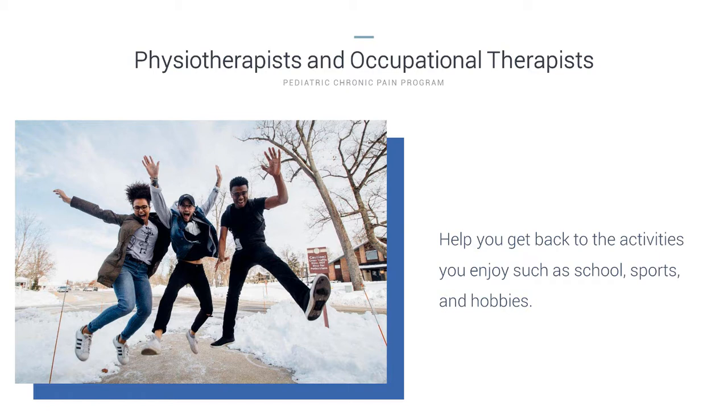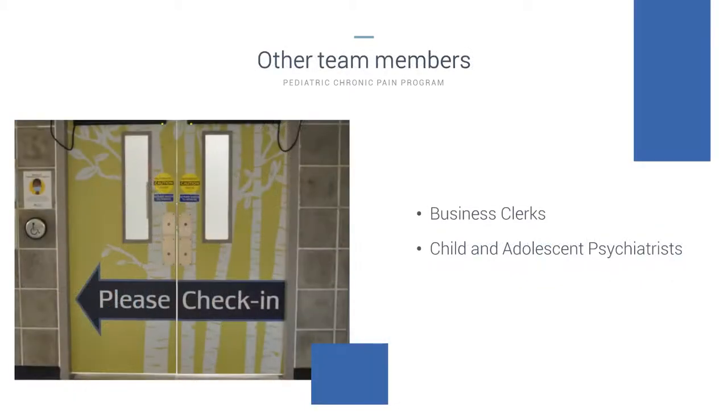Our occupational therapist helps youth to attend school more regularly while learning skills to manage during their time at school. The occupational therapist also helps youth learn how to develop healthy routines and structures, as we know that consistency and routine are very helpful in managing pain. We have more members on our team. We have amazing business clerks who help us organize our schedules and will help you make appointments for each visit. A child psychiatrist is available by consultation for youth with complex mental health needs.